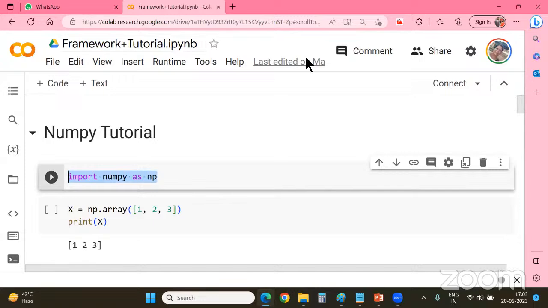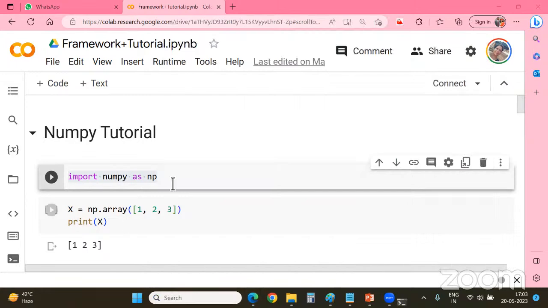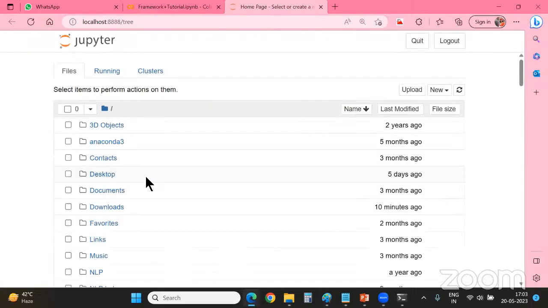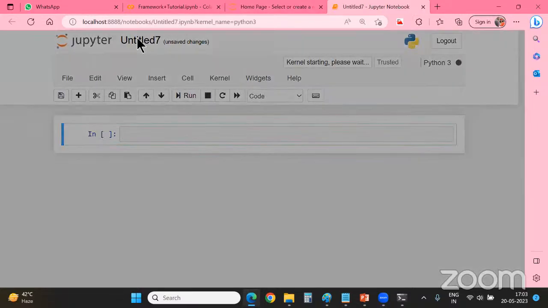First and foremost is the import statement: import numpy as np. This is the Jupyter IDE that I was talking about.